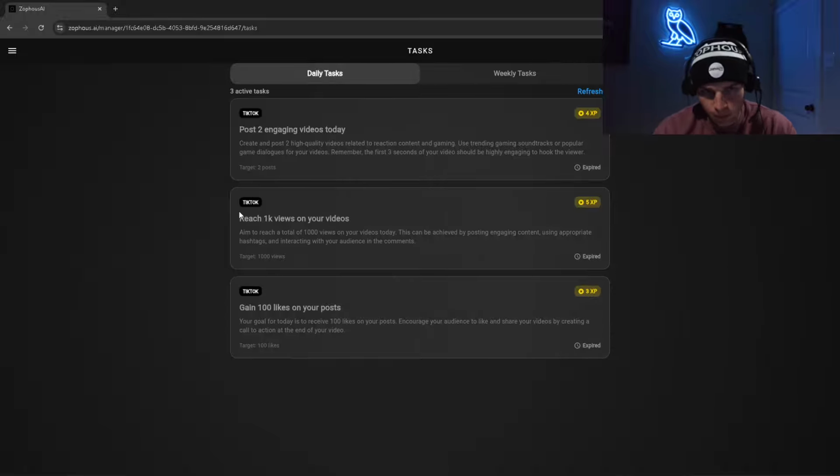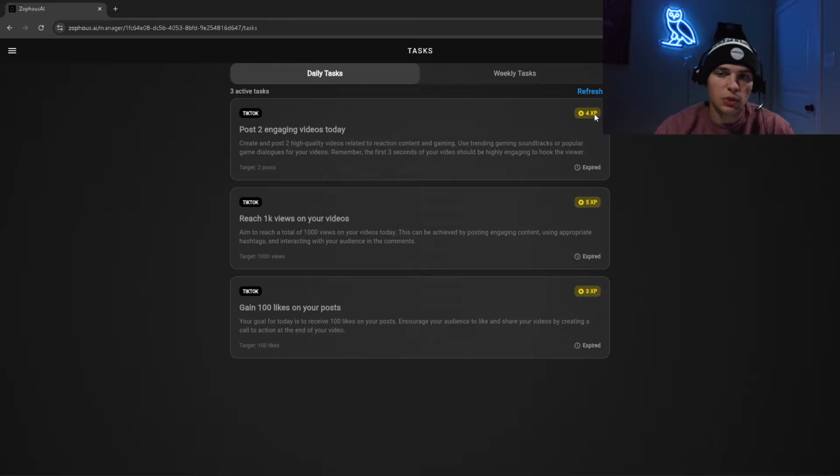But here, as we could see, there's 3 daily tasks, right? Each has an XP amount next to it. And for those of you who are free trial warriors, this is actually to kind of help you. So this app can be 100% used without a subscription. It's kind of hard if you want the clip creation portion, because that is probably what most of y'all are going to want out of this. But you can definitely do it for free by posting TikToks and having your account connected.